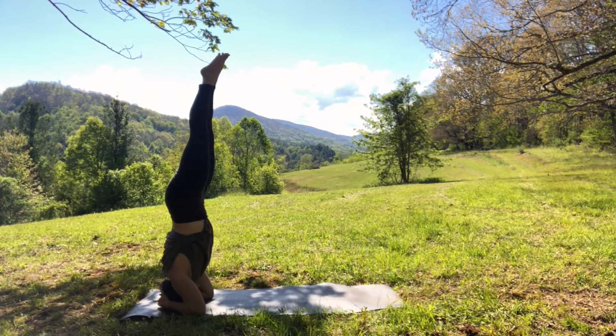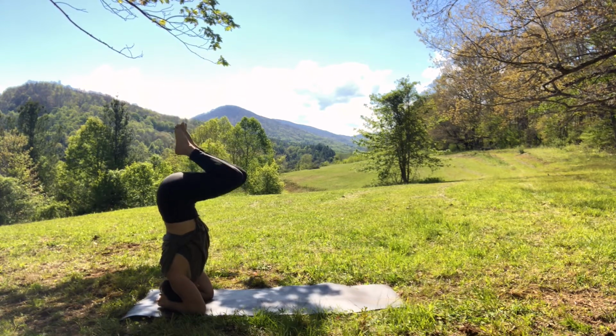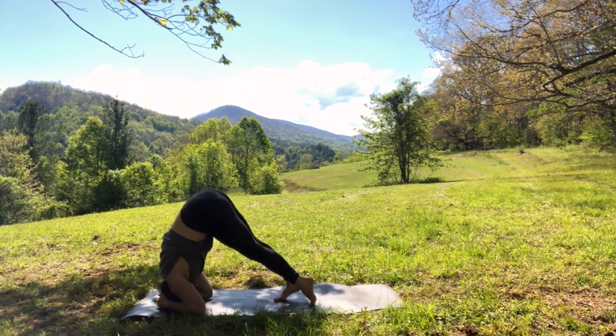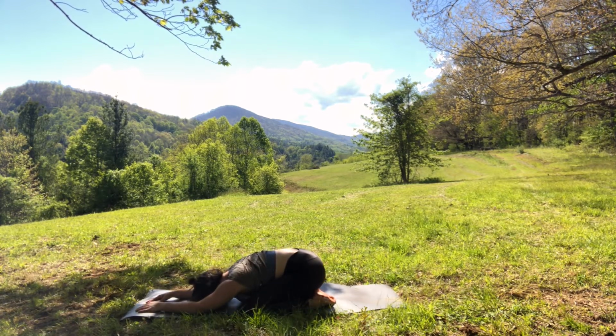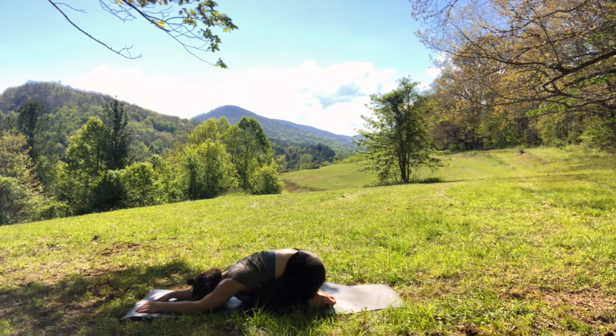And when you are ready, just slowly come back down. If you took headstand, just take a couple breaths in child's pose. We want to make sure that we let the body kind of neutralize before we move right on into the next thing. We want to give ourselves that time. So after a couple breaths in child's pose, we'll all meet on our backs. And we'll just finish with a happy baby.